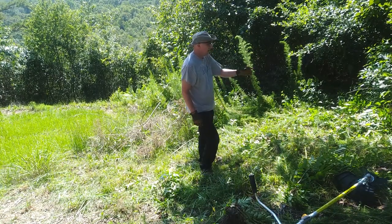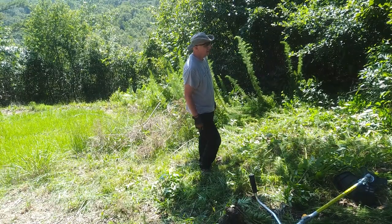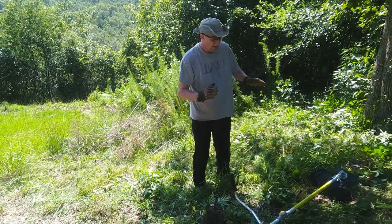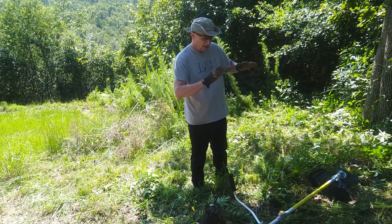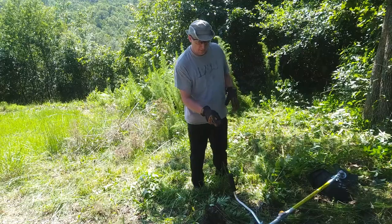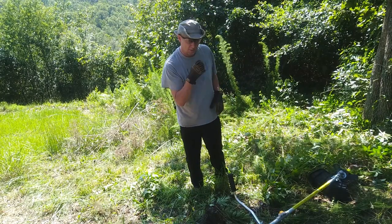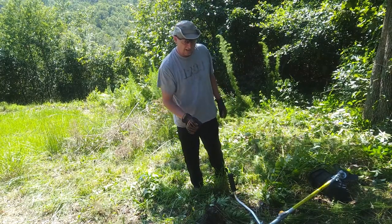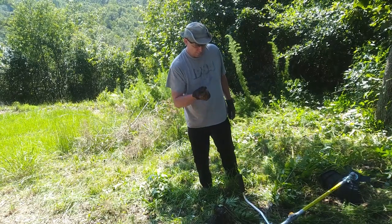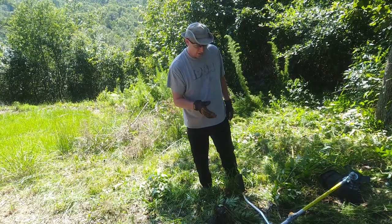So it's cutting through that limb like nothing. So, definitely good there. Does feel like I need to be a little more downward heavy as far as balance. So I've got to move my strap up just a bit. Looks like there's only like an inch left there because the foam's in the way. So I may actually have to cut some of that foam off or just move it up a bit.